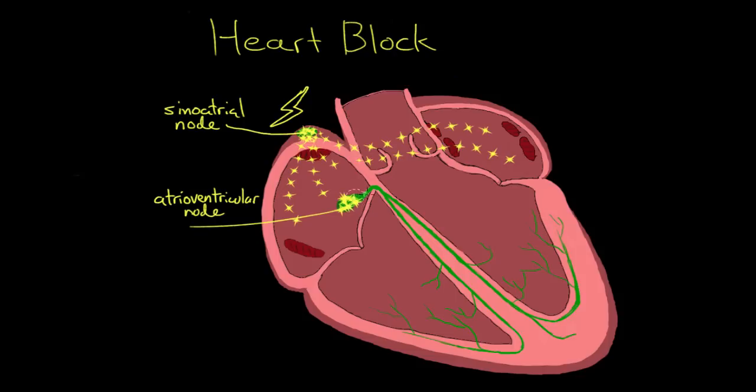The signal then rapidly travels down special electrical fibers within the heart, where it's conducted out to the heart muscles in a very specific pattern. That pattern allows the muscles to contract in a coordinated fashion. This pumps blood efficiently out of the heart and to the rest of the body.